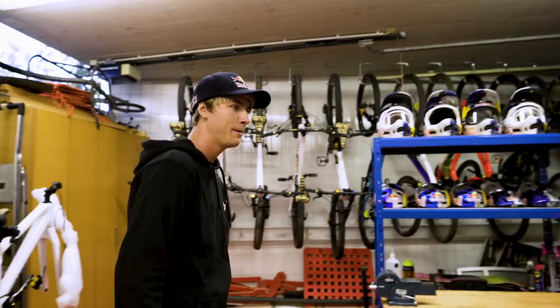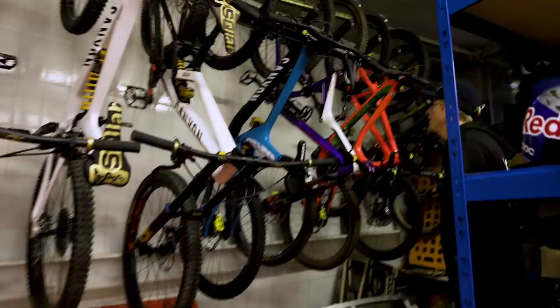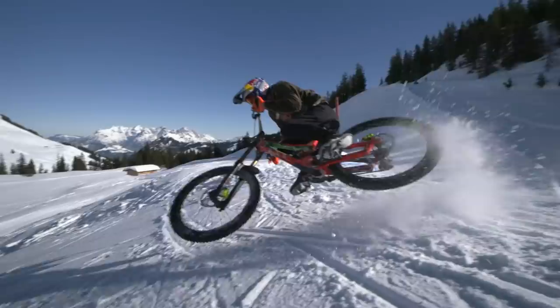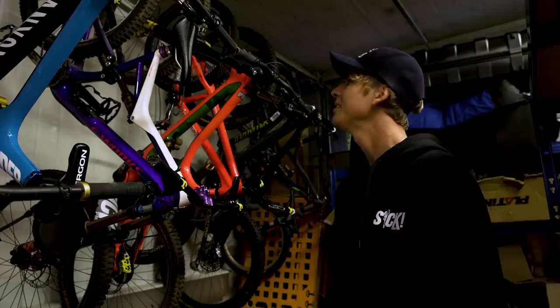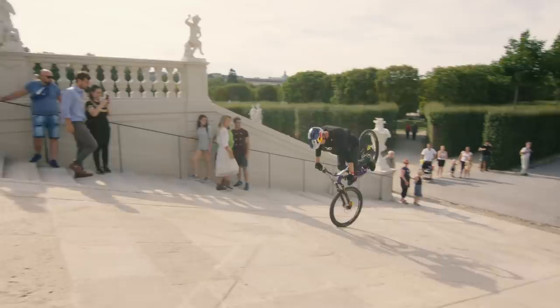We can start with the bikes here — pretty nice lineup. All the Canyons here, the new ones in all white which looks pretty cool. Here we've got the slightly older bikes which I used in previous videos, like this one. This one I used in my Fabulous Escape 2 video. Then here we have the one which I used in my Wimmer's Law video, which just hit over 120 million views in a year, which is totally crazy. And here's another pretty cool one because this one is the first urban freeride bike I ever used. I filmed my first ever urban freeride lifts video with that one.